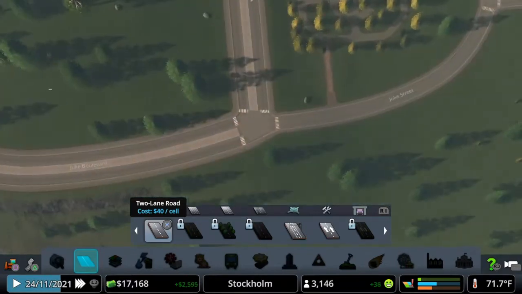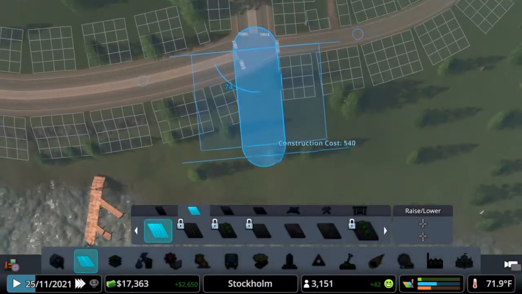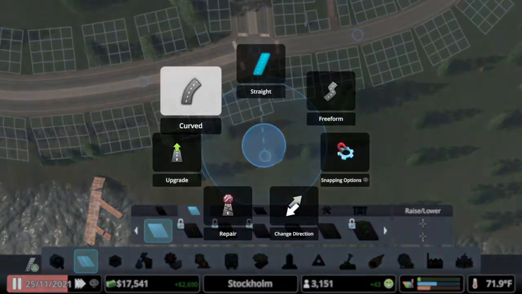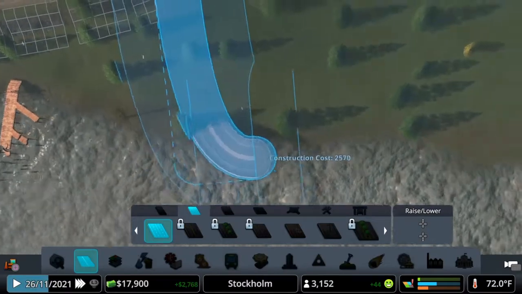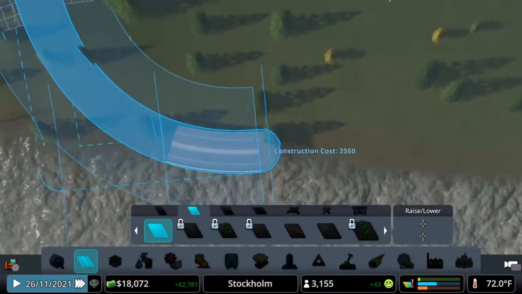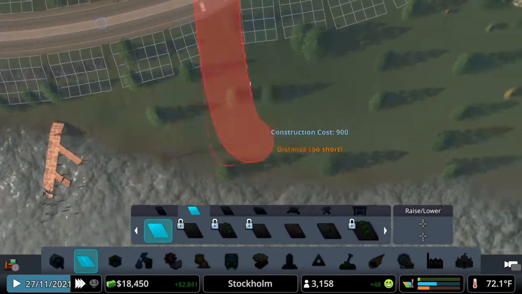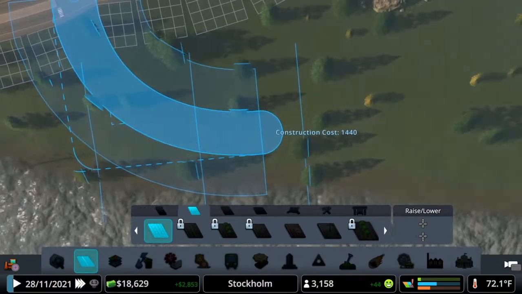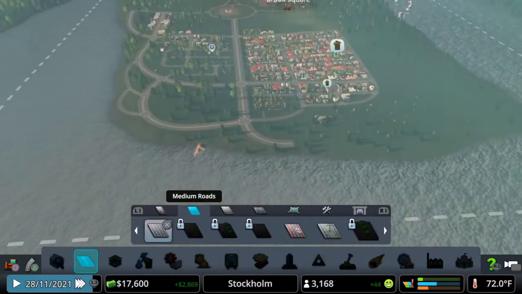And once we get down to here, I would like to extend this 4-lane road so that we can come off of it. And I think we'll go curved out of here. We'll go 2 out. And nope, we'll go 1.5. Sorry, about 15 squares. And about 15 squares there. And we'll keep that road coming on the coast.